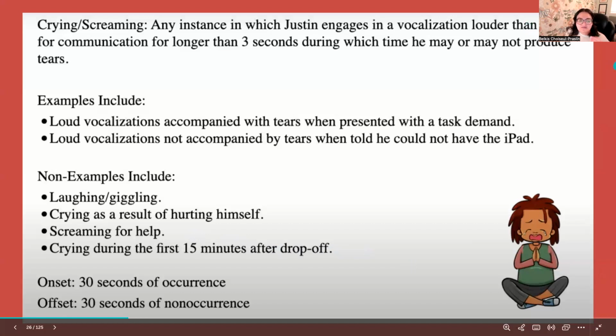This new definition also includes an onset and an offset. So I'm going to talk about these just because sometimes the timing of things is really important. When we use the words onset and offset, I'm not going to quiz you on vocabulary words, I promise, but these are very technical behavioral terms that are used to describe behaviors. And you might come across them in your practice here. So the onset of a behavior is defined as 30, oh, sorry.